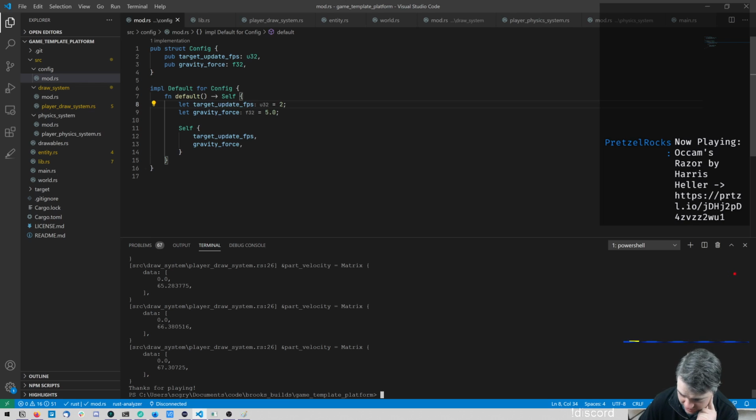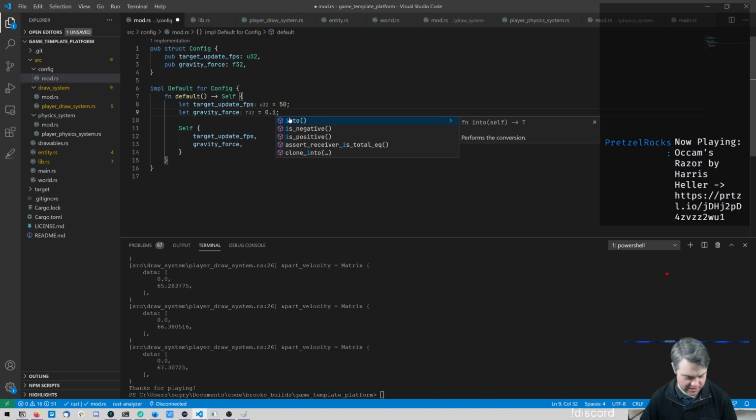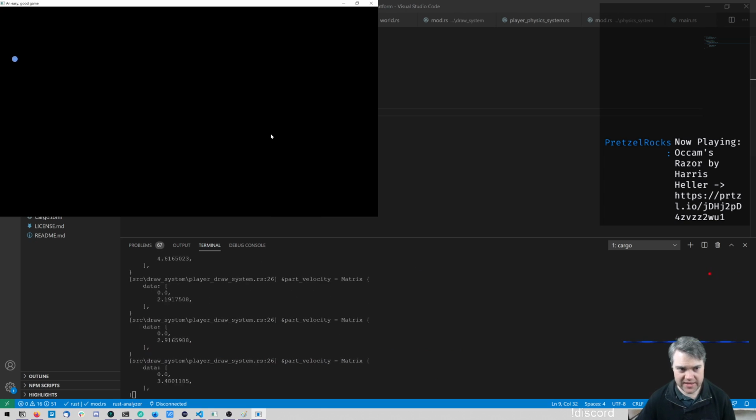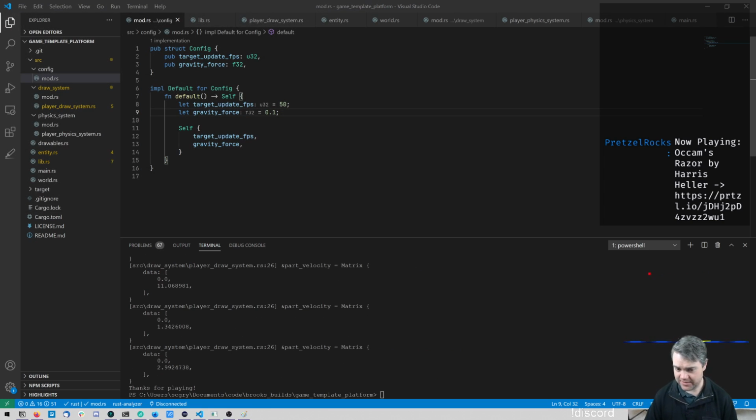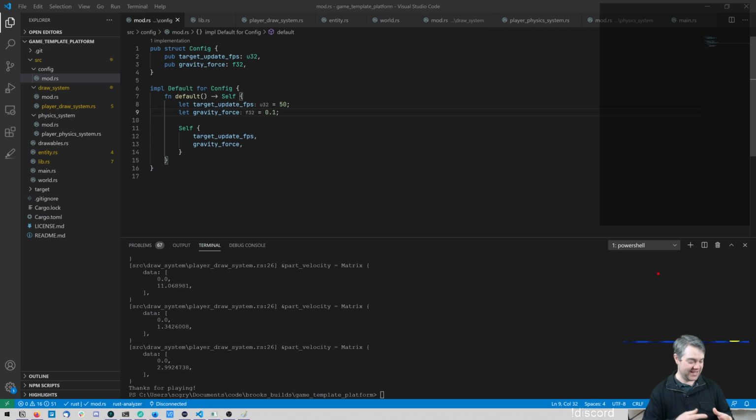What's important here, though, is we move this back to 50, and we have our 0.1. We can now implement some features that are interesting. So I was at Hardliner's stream yesterday, and he was playing Celeste. And one of the features they have is the assist mode, which allows you to set the game speed. We can now just cheaply do that by updating our target update FPS, but all the other math is going to remain the same. I don't have to do anything else crazy.